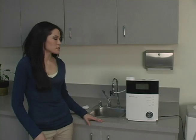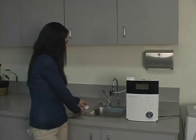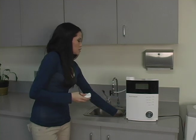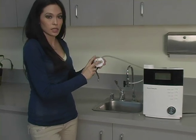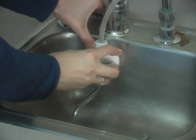So rather than just allowing your runoff hose to hang there in the sink, we've actually included this very handy holder. So what you'll do is just push that into place, take the runoff hose, push that into place up here, and then using the two suction cups on the back, you'll just stick that into place.